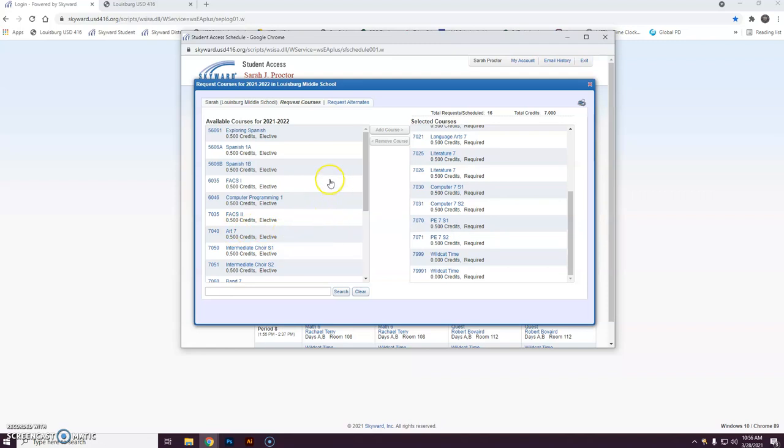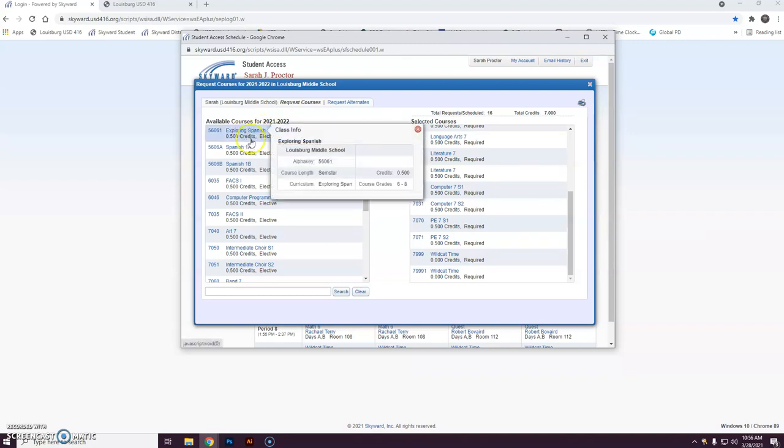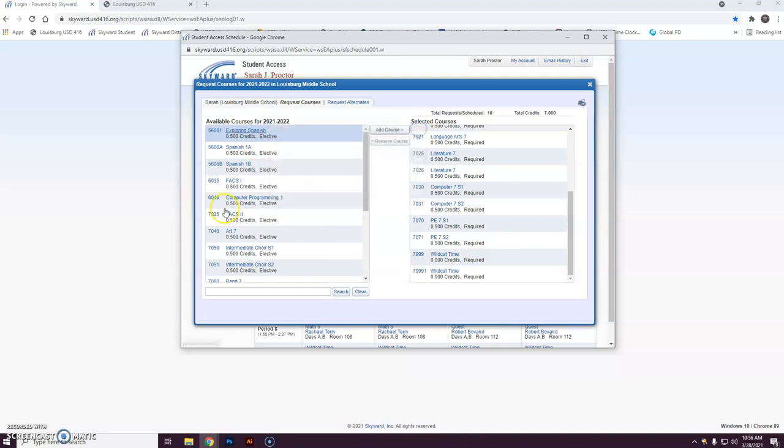And what you do is if you hover over a class name and click it, it's going to say a little bit of information like this. You actually don't want that. What you want to do is click off to the side of each of these. So you see how when I click this, they turn blue? That's what you want to happen. That's how you actually make a selection.